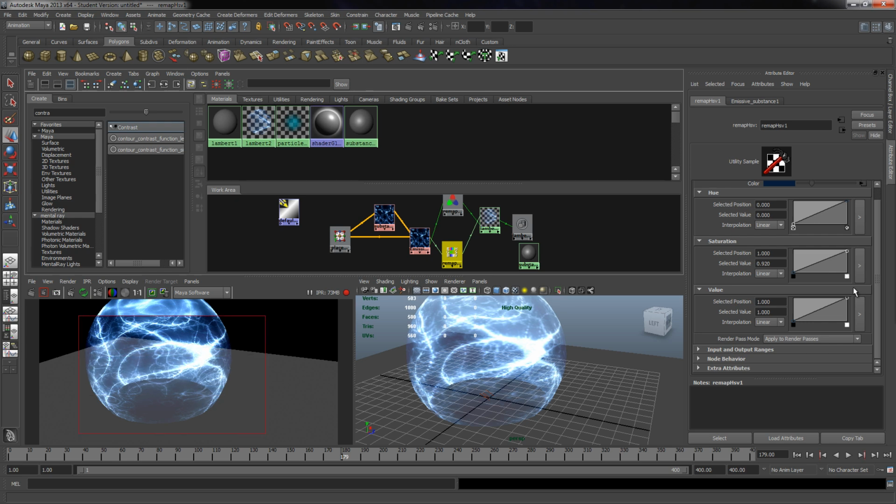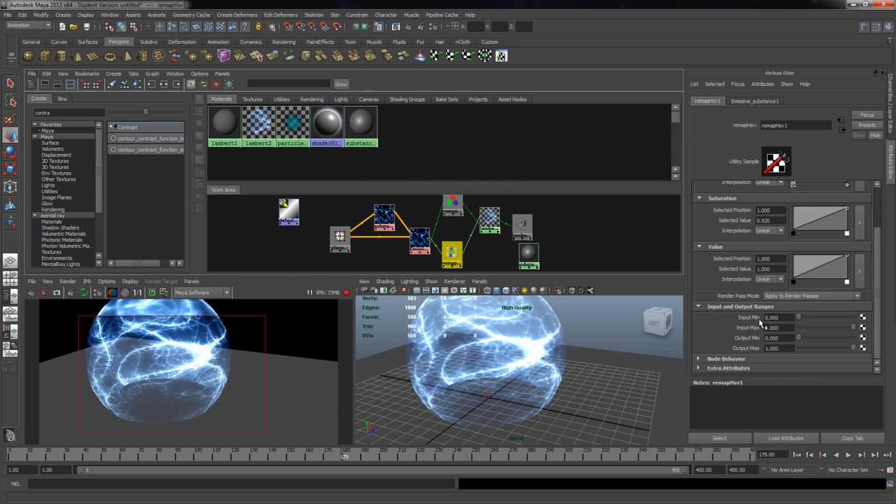The one thing I want to show you guys are these cool input and output ranges. The input and output ranges basically shrink or expand the ranges at which the input is accepted and the output is accepted. So if we shrank the output range, by bringing down the output max, that literally will take down the maximum value that the node could output.